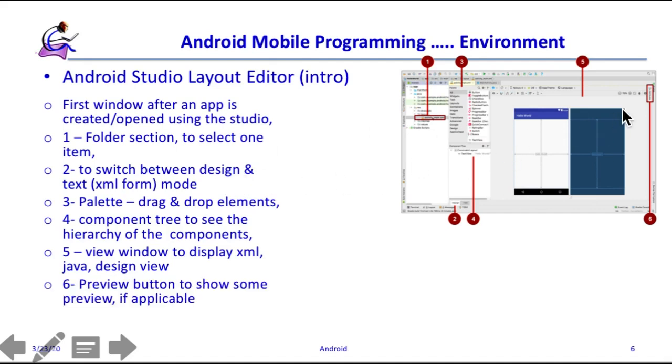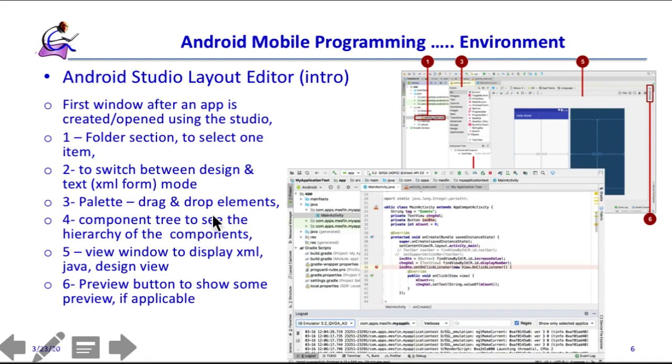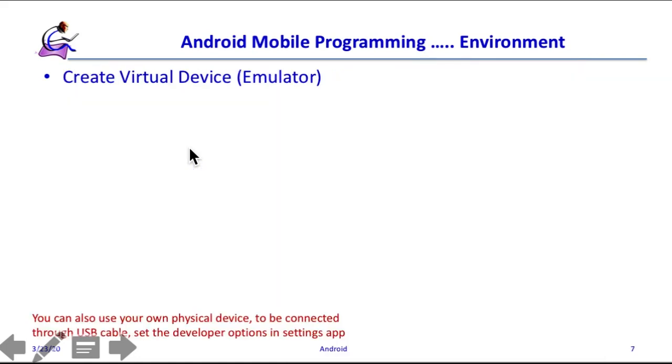Finally, on the right side, there are some preview buttons which appear whenever you select what is required here. Preview is to preview, but there are also some buttons which come along with that, like attributes and so on. At this point, the screen is visible this way. This is when the Java code is clicked, and the Java code will be seen, and the log window is also here. We will be discussing it later.